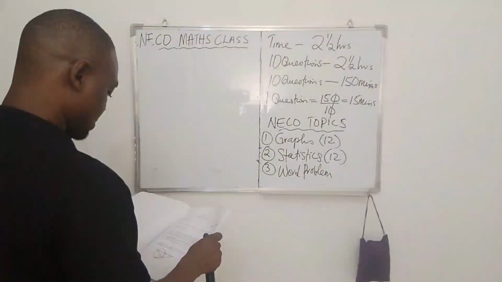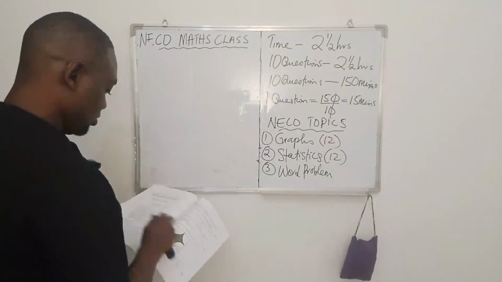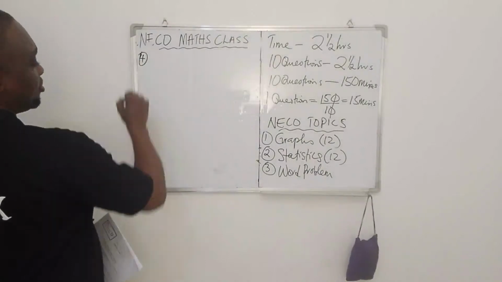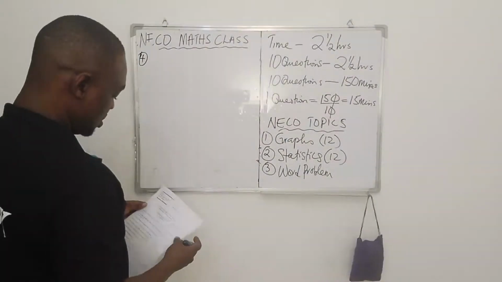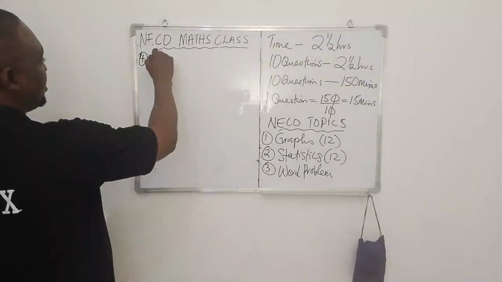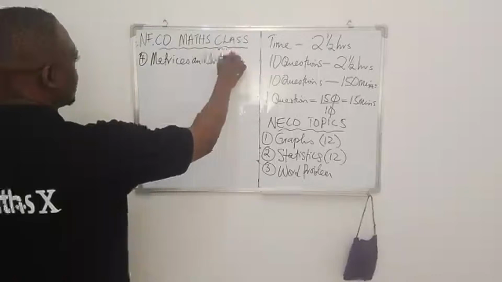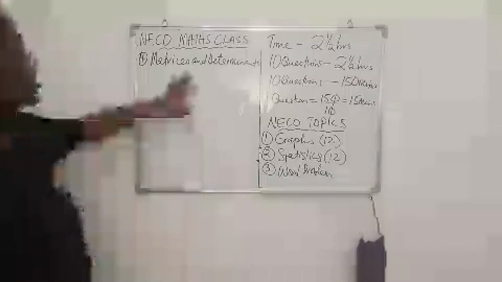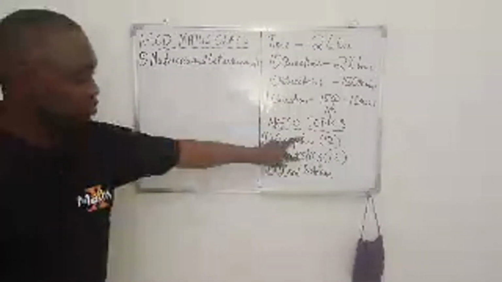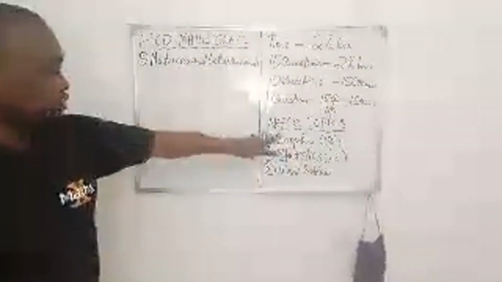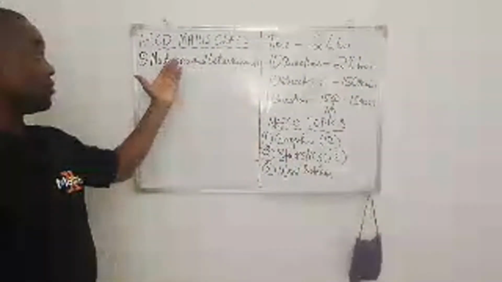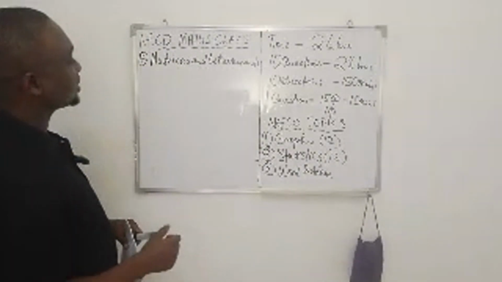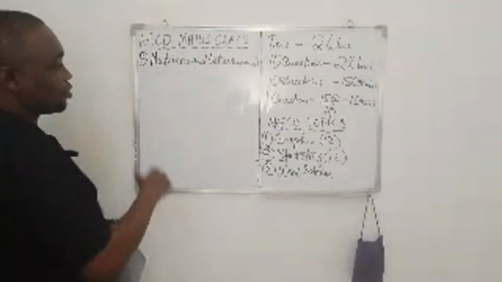Okay, another topic that NECO are fond of using, topic number 4, we'll talk about matrices. And so they will fix a question like this also. This one carries maybe between 4 and 6 marks. These first two are 12 marks, that's why I put in 12 there. This is 4 marks, probably 6 marks. So you should check your determinants and your matrices. They will give you problems involving this.